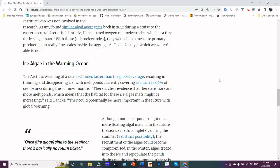Overall, there should be a significant reduction in primary productivity. Now, to be fair, I've seen some recent studies that seem to indicate that there might be some other mechanisms that might help boost the primary productivity of the open water diatoms, namely some slightly warmer temperatures, but more importantly, there's been an increase of nutrients being brought in. So now the question is, how does this interact with the sunlight energy requirement? But there are some studies that seem to indicate, with the increased flow coming in from the Pacific side, most notably, that seems to be where this increase in productivity is being observed, and that could be a possible mechanism.